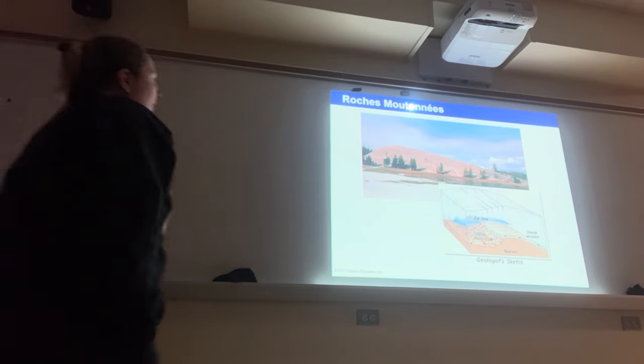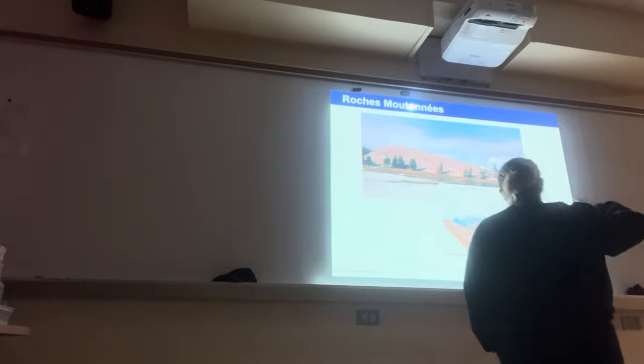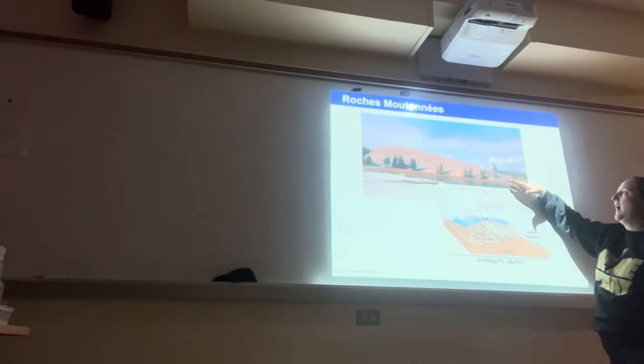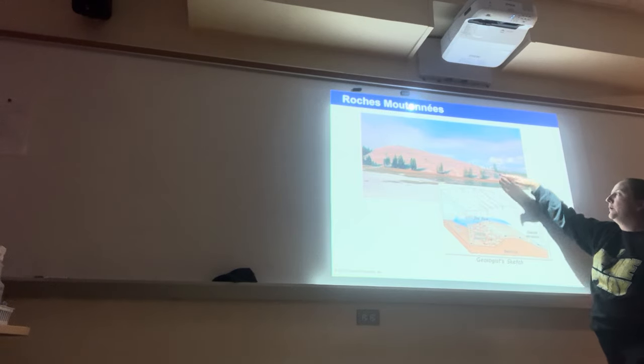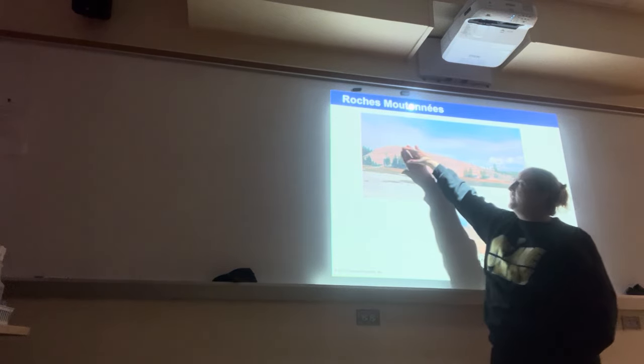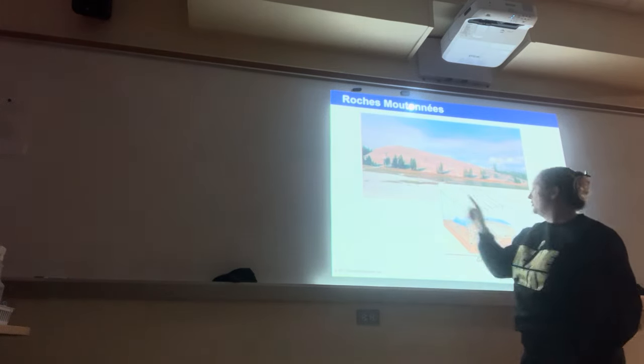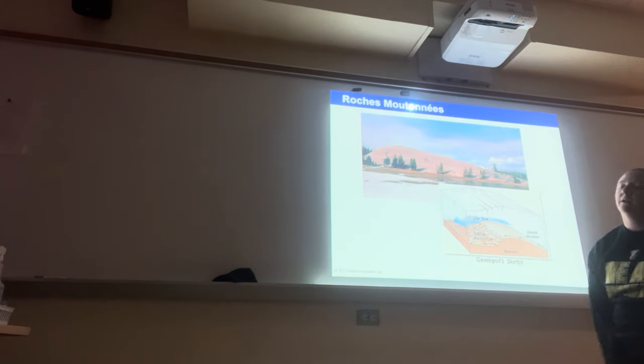So this is an example of the roche moutonnée. In this example, the glacier would have been coming from this direction. So on the front end, it just kind of gradually goes up the hill. It's going to abrade it and smooth it out. And then on the back end, it's going to pluck away some of those rocks, creating this asymmetrical shape, just like we observed here.